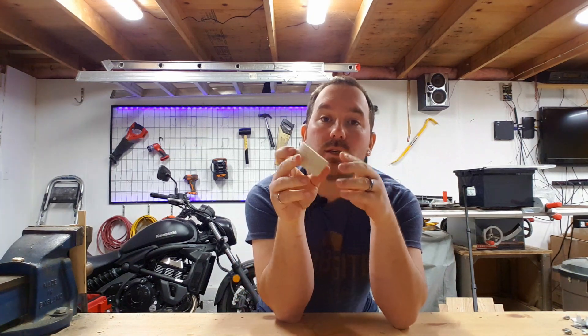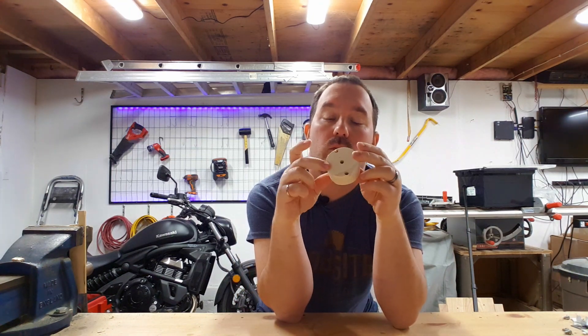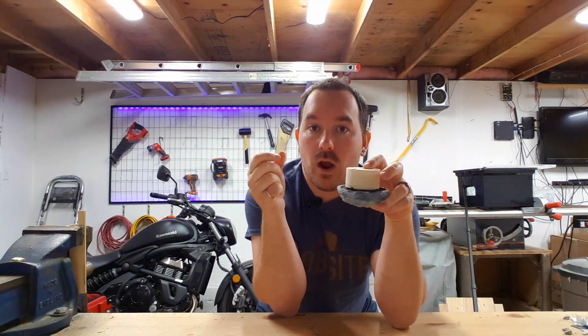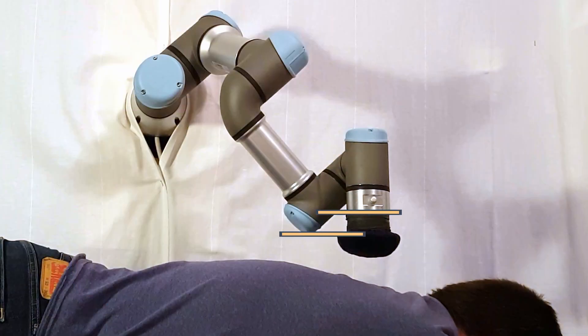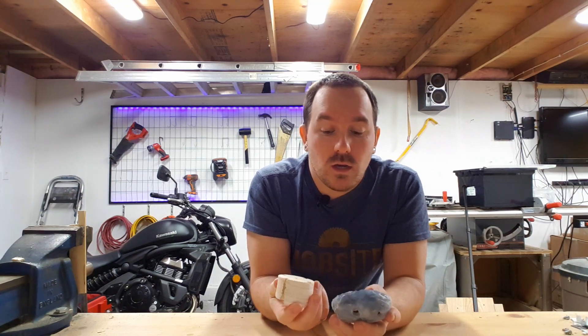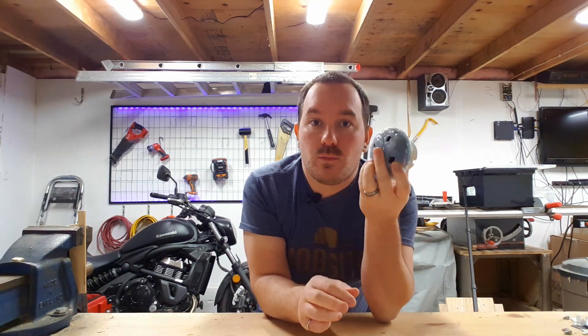I used a hole saw to cut out this little block with four bolt holes to go through it to space the nubbin out from the end of the arm. Because Herman has an offset wrist, depending how it positions the end of the arm, the wrist can actually be lower than joint six, which doesn't happen with most inline six arms, but it does with URs. So I had to make this to put the nubbin further out so that you wouldn't actually get hit by the arm at all while it's running.